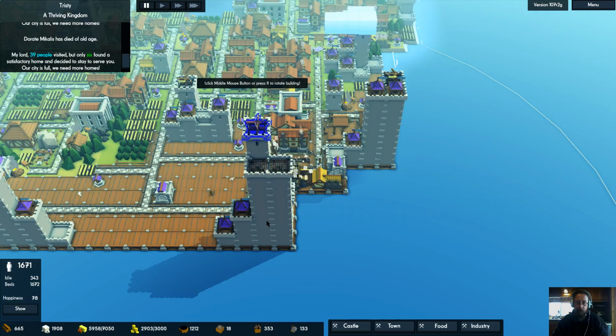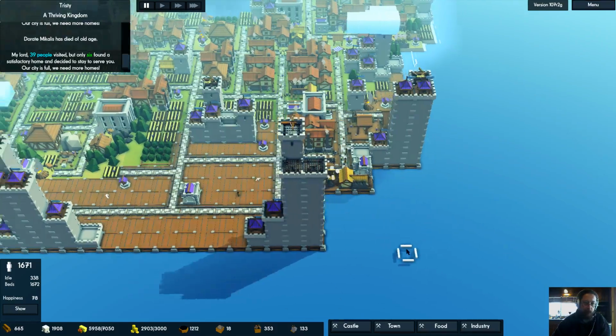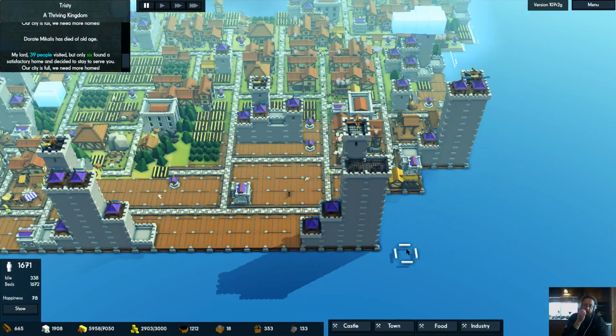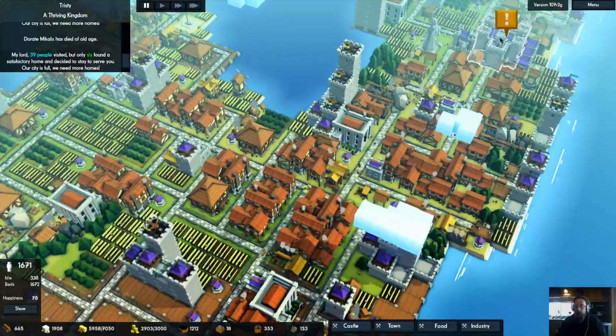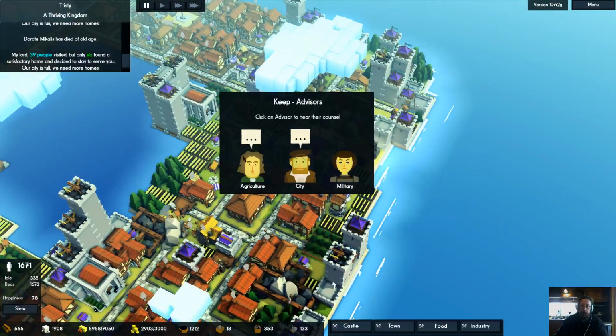Wonder how far it can fire. Probably a long way. So that's a pretty heavily armed little Death Star we've created there. Let's see what these guys have to say.